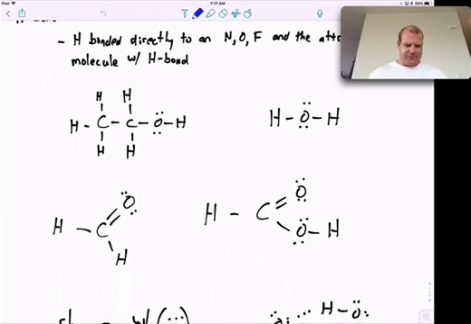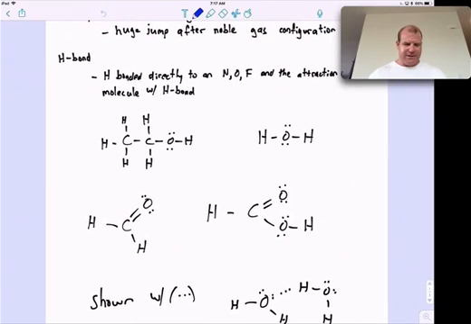Hydrogen bond, I usually talk about it in 162, but there's some hydrogen bond stuff on the test. So a hydrogen bond is when there's a hydrogen bonded directly to a nitrogen, oxygen, or fluorine, and then there's this attraction. The idea with the hydrogen bond is that nitrogen, oxygen, and fluorine are very electronegative, and they're very good at drawing electron density away from the hydrogen, which makes the bond particularly polar.